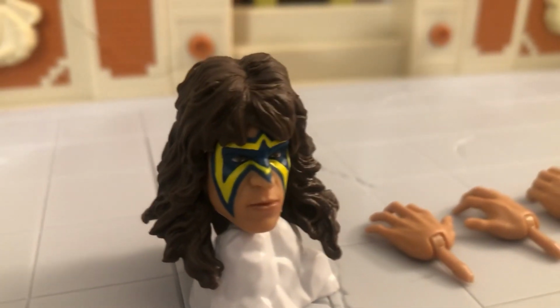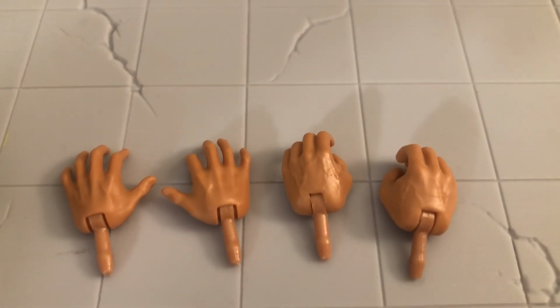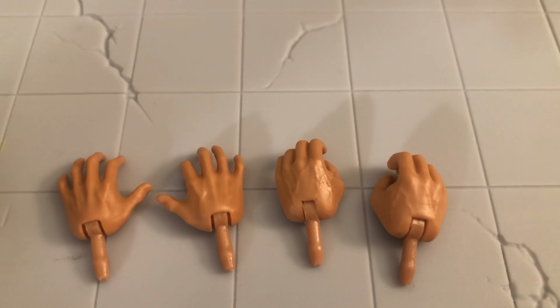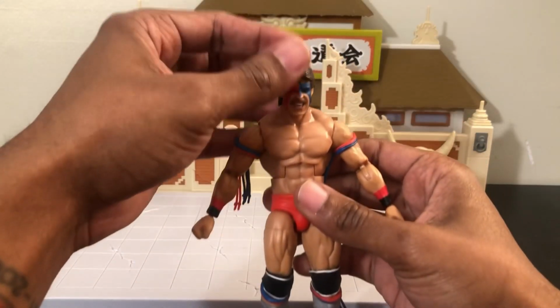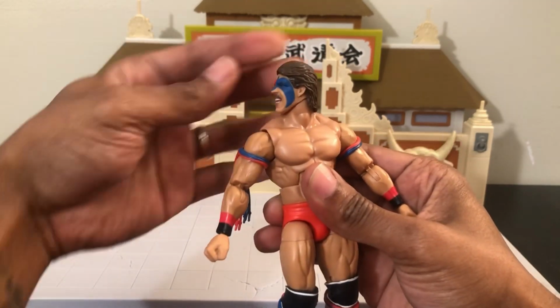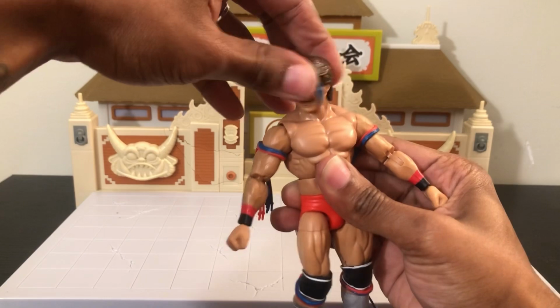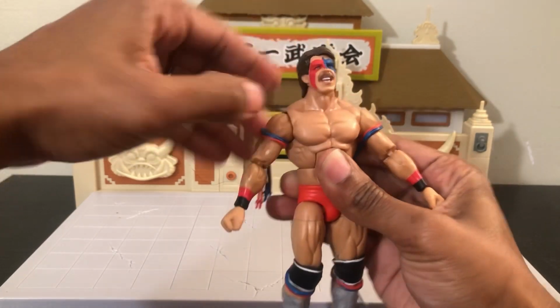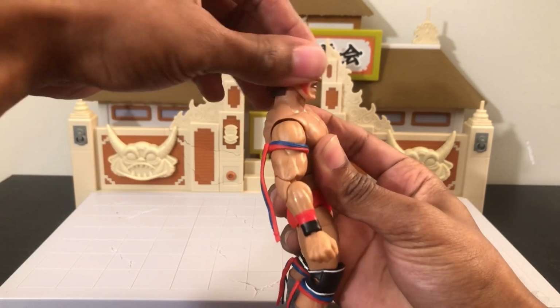You get your typical set of hands. You got your open hands for when he's looking at his hands, freaking out and whatnot. And then you have your microphone holding hands as well. Now taking a look at articulation, you do have a head that goes 360, which is customary, nothing new. The mullet doesn't get in the way too bad, so that's pretty good. Looks up okay. Doesn't look down too much at all.